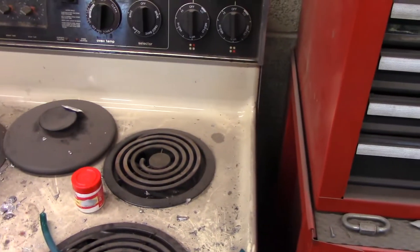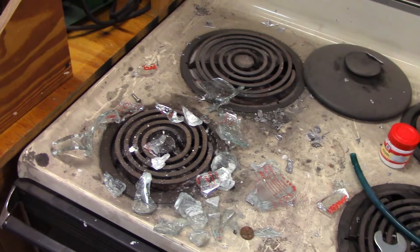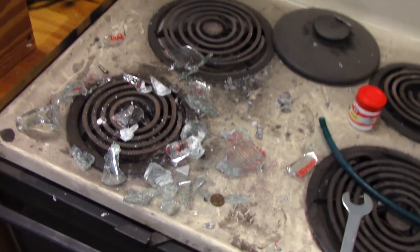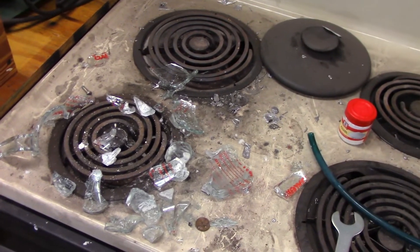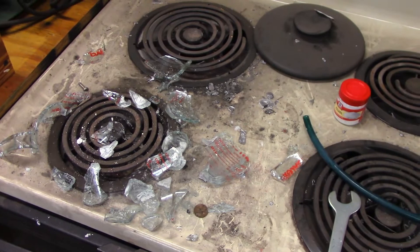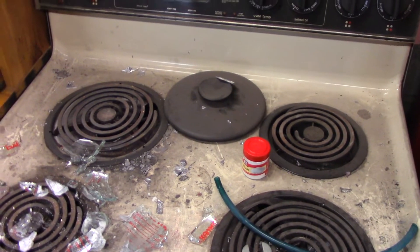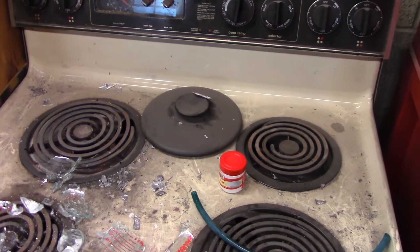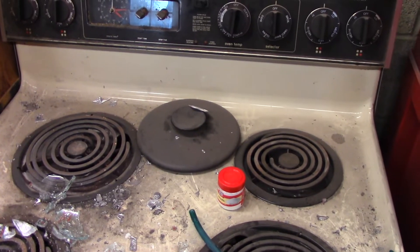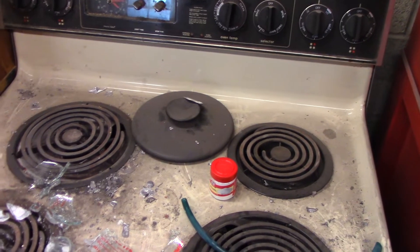The solution had kind of solidified on the bottom and I was reheating it. It got warm, it redissolved, and then something happened — nothing was hurt, I was fine. It didn't explode; it almost like imploded. Most of it is right there with just a couple pieces on the floor. Since that container broke, I moved everything inside to the newer stove's warming station, which doesn't get anywhere near as hot as a regular burner. Got a new canning jar — I did it about noon today.